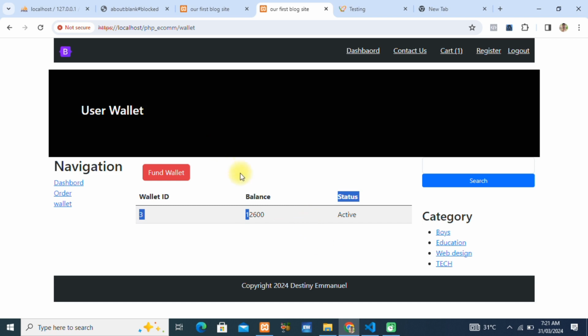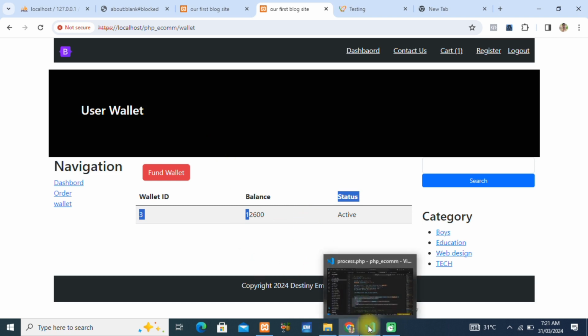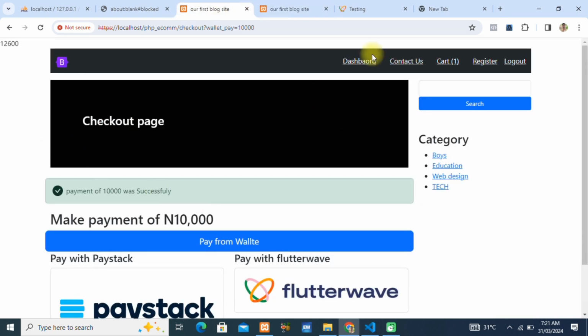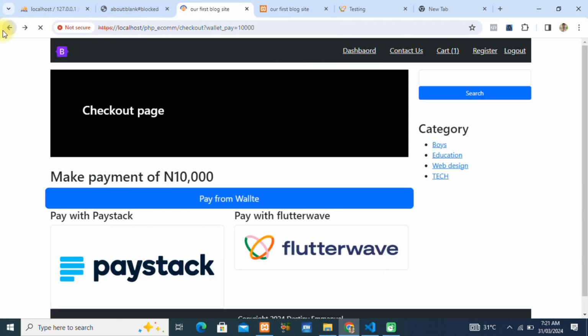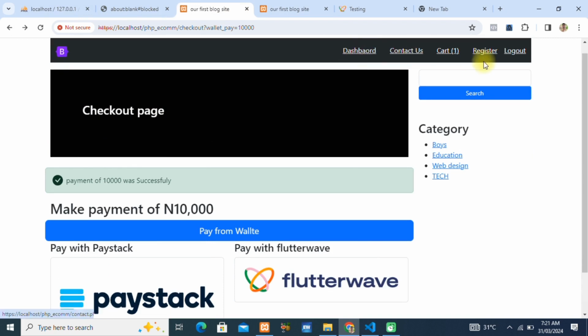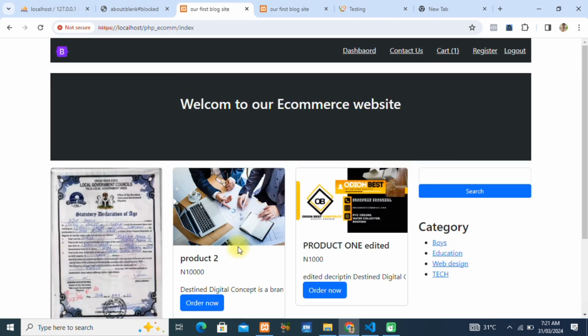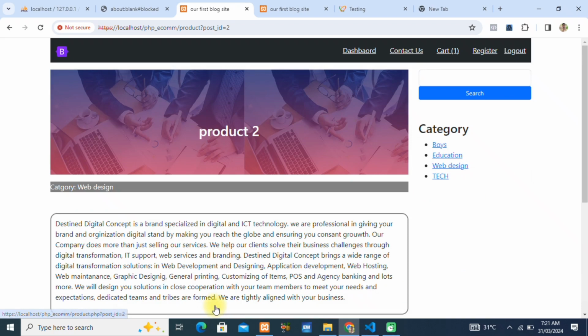Okay, so now the next thing we are going to do is to check if what we have in our wallet is enough to purchase what we want to buy. So let's assume that we have more orders like that. Let's go to the store again and order 3 of this.